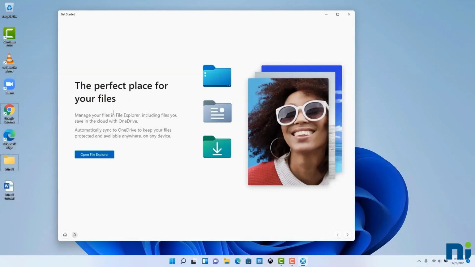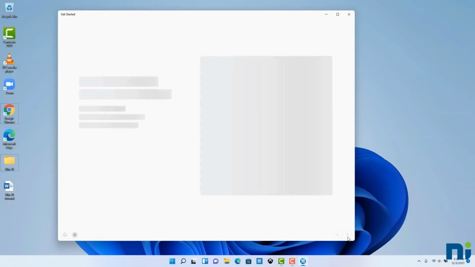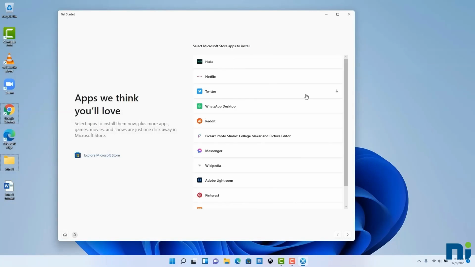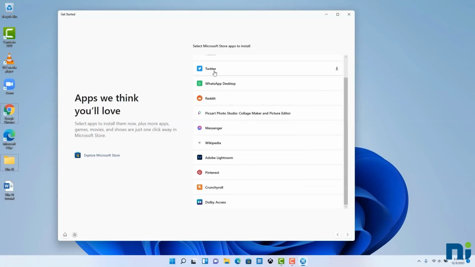Okay, and so we can go ahead and sync our files to OneDrive. So it does come with Windows 11 that enables us to do that. And so here are some recommended apps that Microsoft thinks we'll like. It's from the Microsoft Store. And so if you're a big fan of these social media apps, here's a great place. You can just go ahead and click and then install them right from here. And one thing that has improved with Microsoft Store is that now there are a lot more public apps that you can take advantage of. You don't really need to sign in to install a lot of applications.